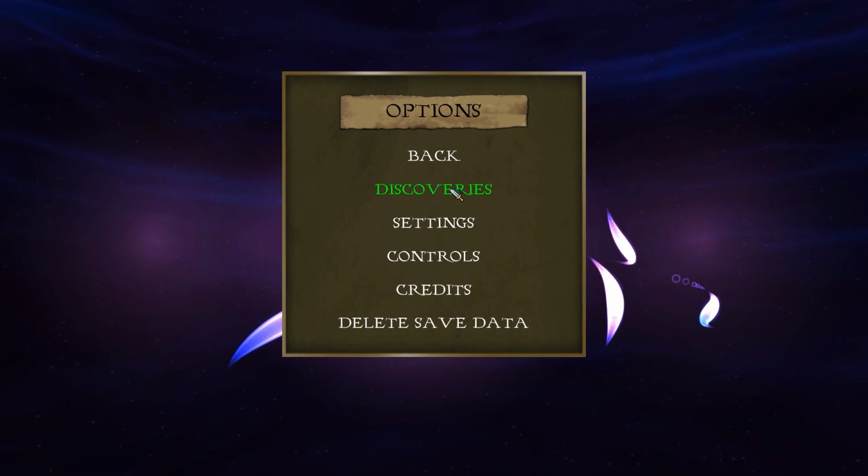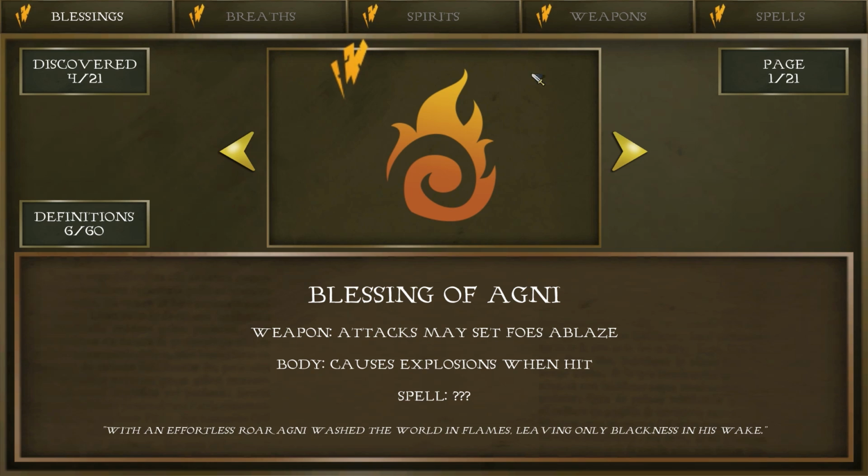There are, however, a list of discoveries right here, including blessings. I've discovered 4 out of 21 of them. And the definitions, there are 60 of those in total. Lots of pages of these things.